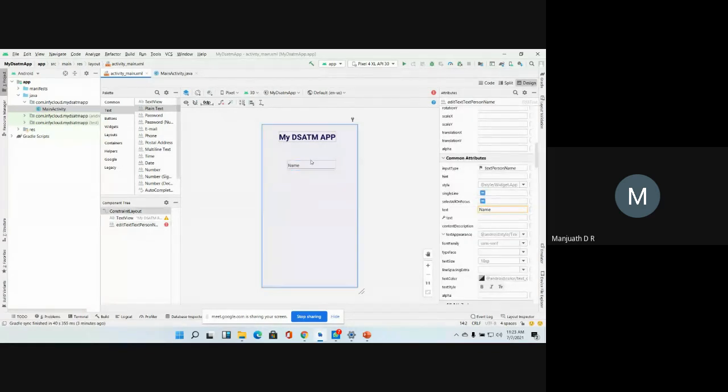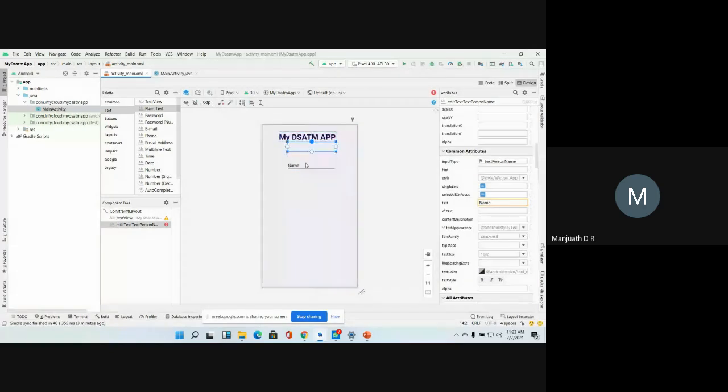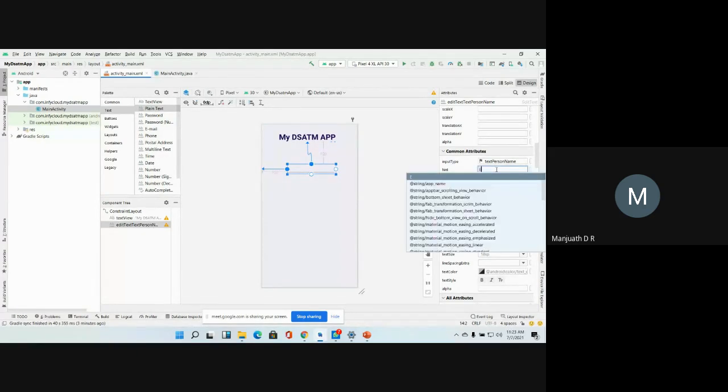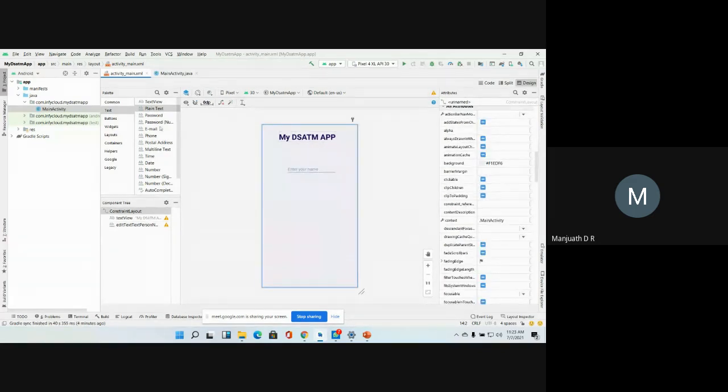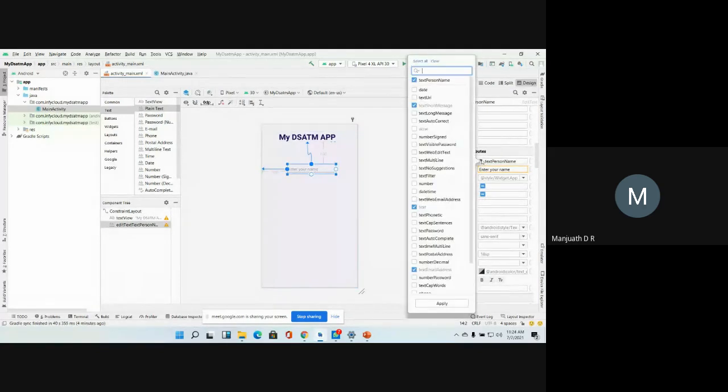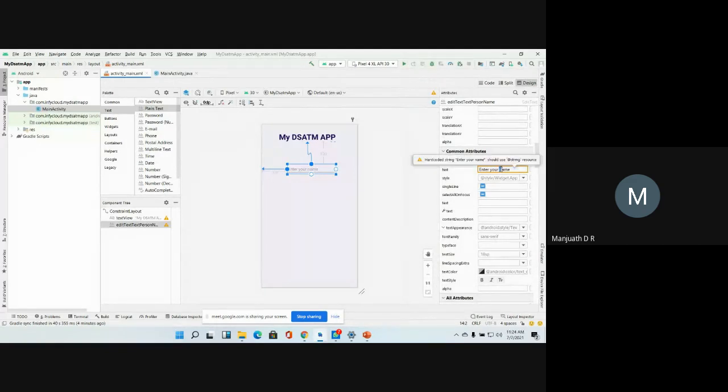I'm going to give some constraints to this. Here simply go Enter Go. One more thing: I'll make it multiple lines. Enter something.